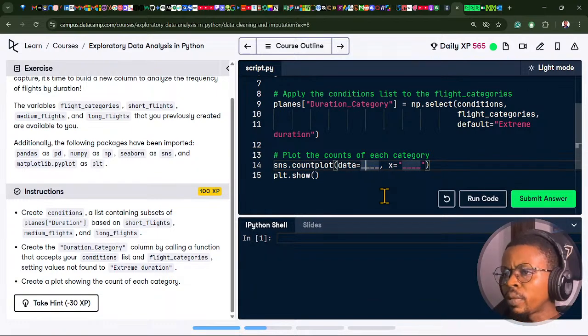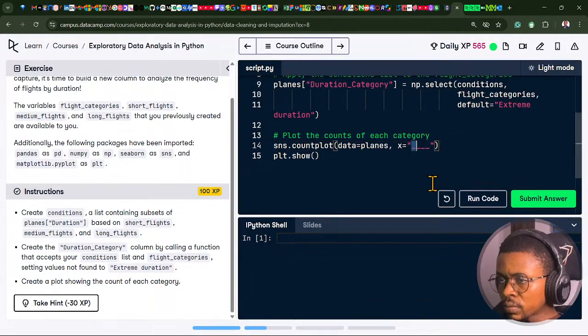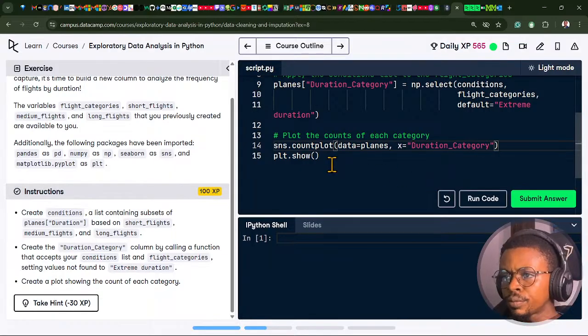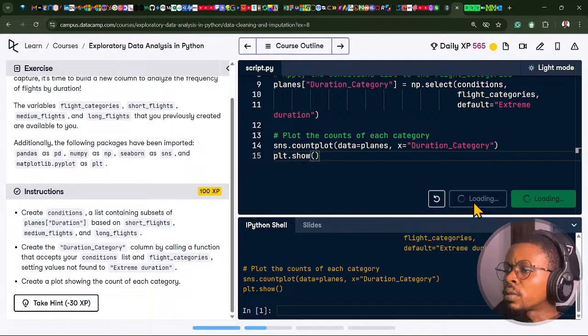The data is going to be our plane data set, and our category is just going to be the duration category that we have here. So our duration category. Let's run the code.